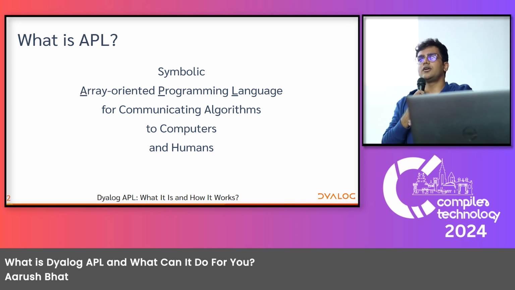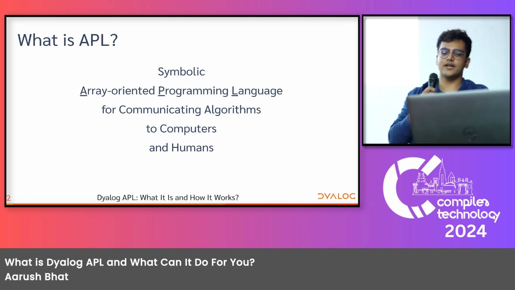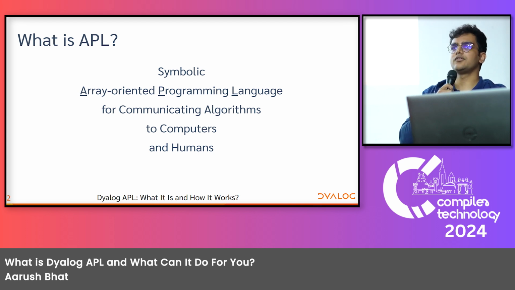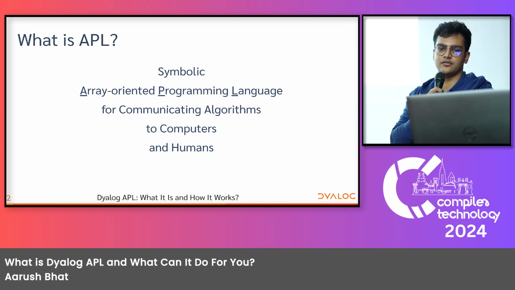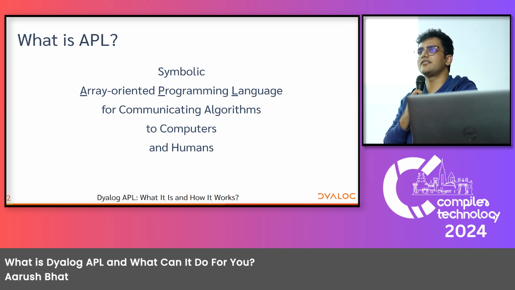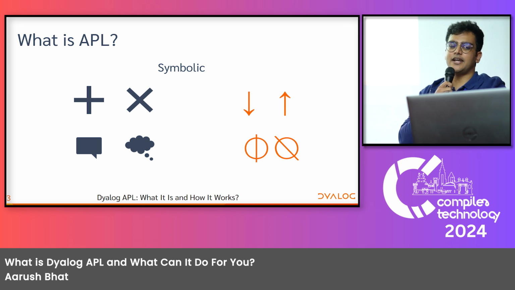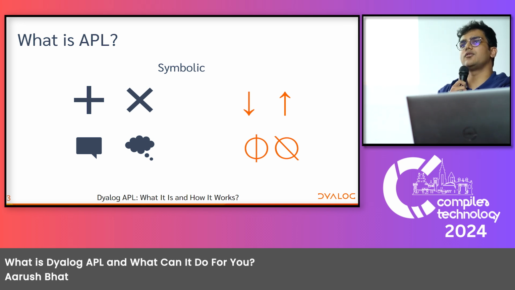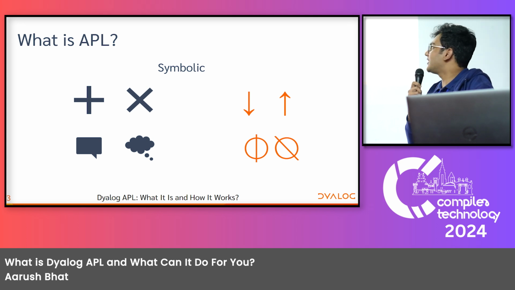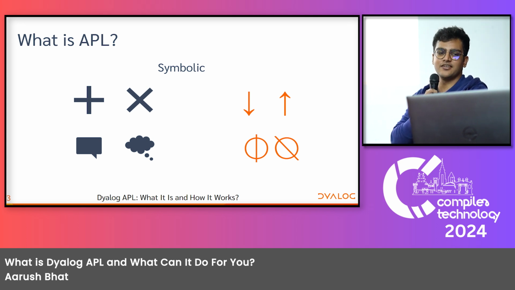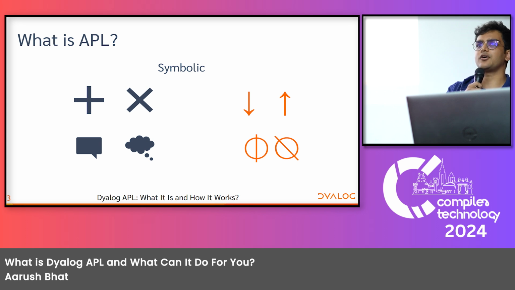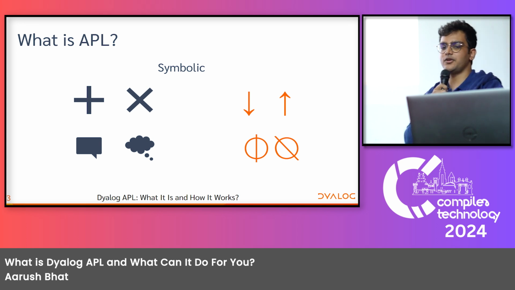So I am not going to go into language internals. I am here to explain what the language is about and how you can use it and how people are using it and what it stands for. So starting with symbolic. We've all done math in our school days with symbols and symbols and symbols, except for maybe some word problems in first grade, but all advanced math is done with symbols. So it comes from an ideology that if you can do math with symbols, why can you not program with symbols? All of us understand what these symbols are: addition and multiplication. These are slightly different symbols, but we still understand one is a talking symbol and one is a thought symbol. But symbols are very easy to communicate.